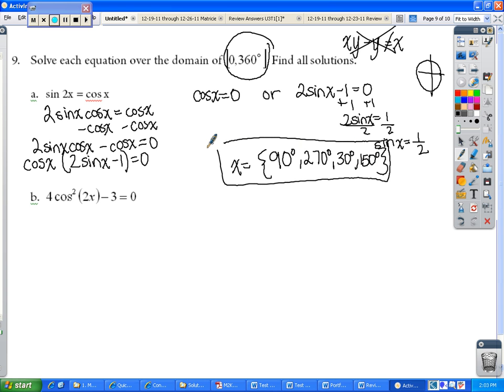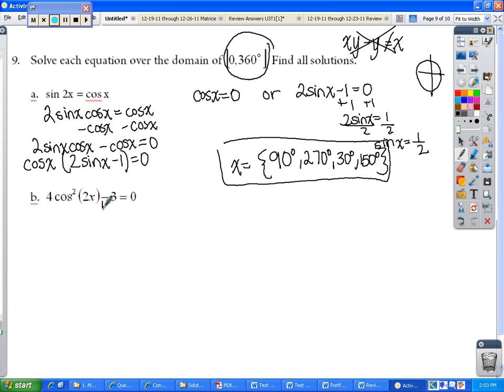All right. Let's take a look at my next problem, because with this one, you see that there is a double angle here. However, if you try to substitute a double angle in here and square it, you're going to be left with a really, really long quadratic. Okay, and you don't have to do that. This one, you're just going to use the concept of multiple angles. Okay, and what do I mean by that? Well, let's go ahead and just solve this one, just as if cosine squared was an x.